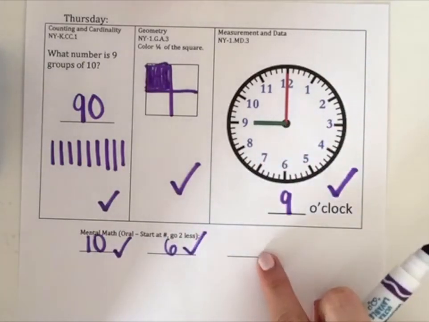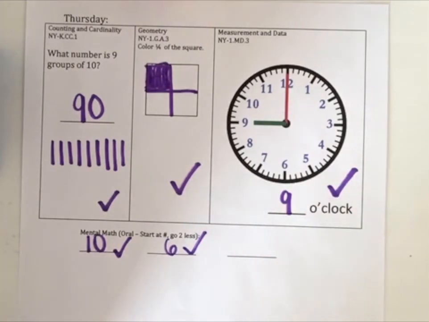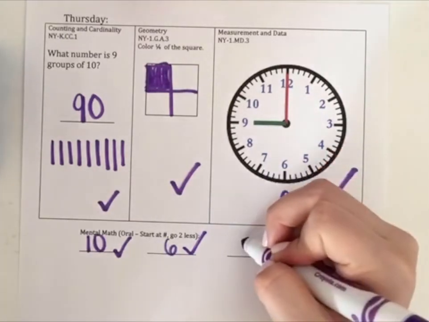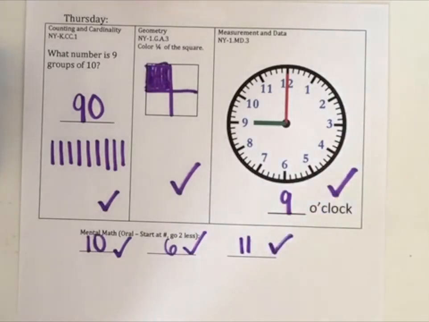For our next one, if I start at thirteen, what number is two less? Right, if I start at thirteen, two less than thirteen is eleven. Did you get that? Give yourself a check if you did. If not, you can always go back to fix it. Great job self-assessing your work.